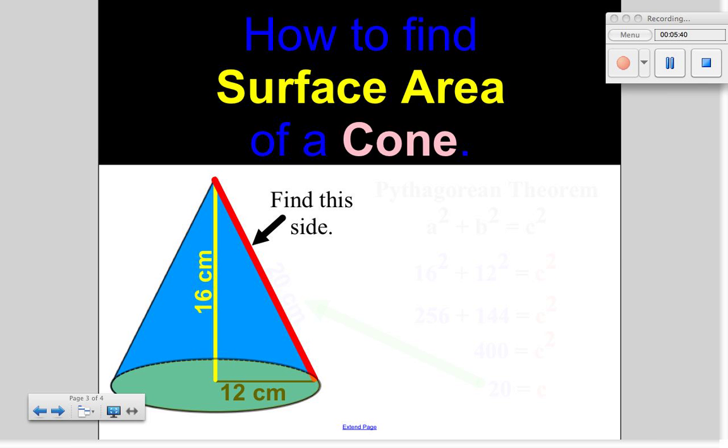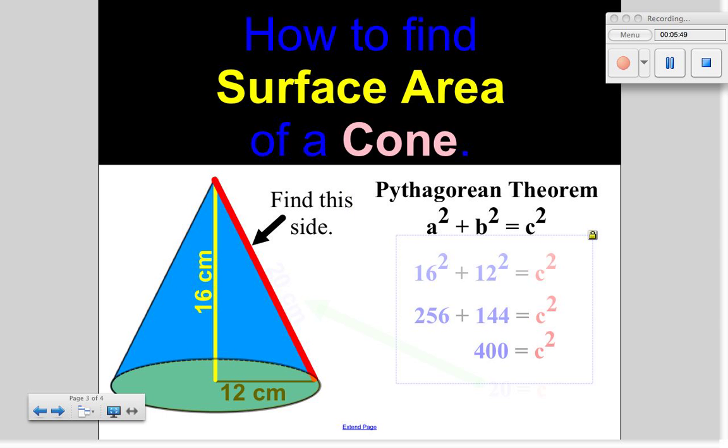In order to do that, again, this right here should look like a right triangle. So we have to follow that Pythagorean theorem again. A squared plus b squared equals c squared. Well, our a in this case is 16. Our b is 12. And we don't know what the c is, so we got to figure that one out. So we take 16 squared, which is 256. We take 12 squared, which is 144. When we take the 256 plus the 144, we get c squared to equal 400.